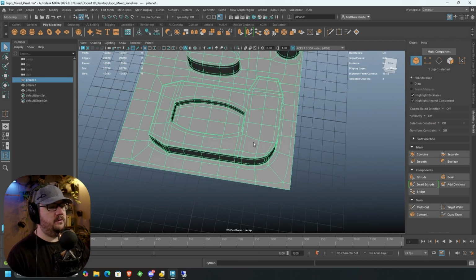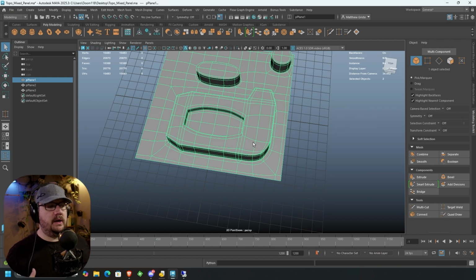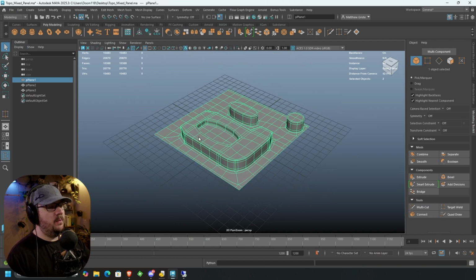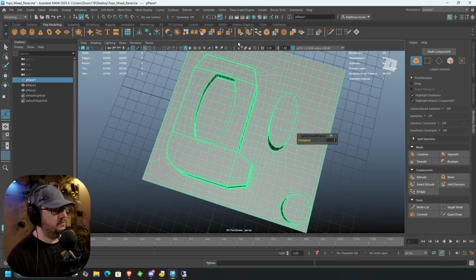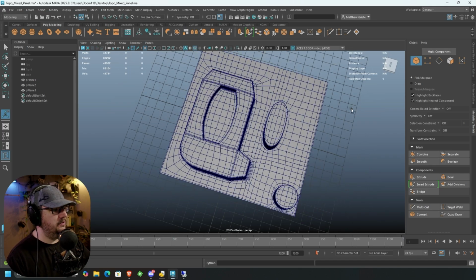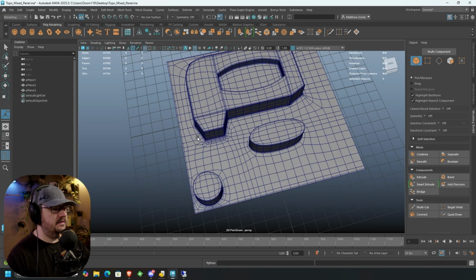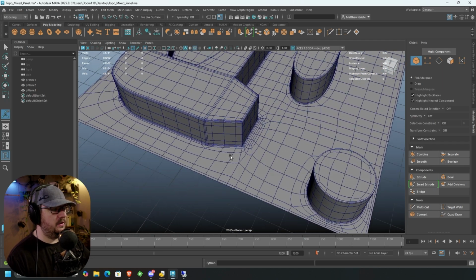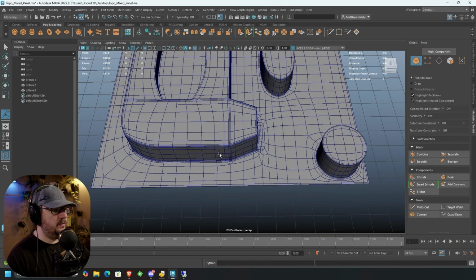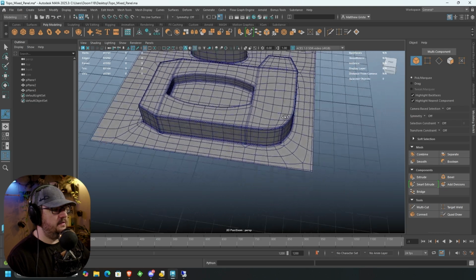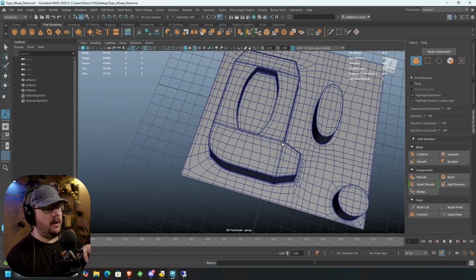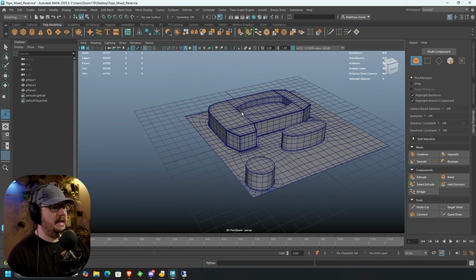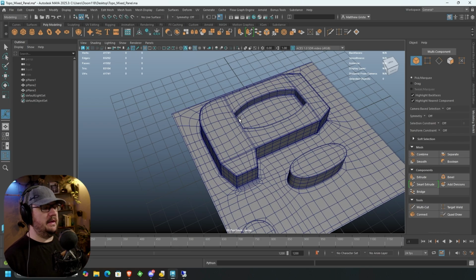So these are the ways that you want to start looking at your models and figuring out how you can retopologize these, because once you've done this, we can go mesh, we can smooth it, and you can see now we get this really nice clean distribution of edge flow, and the only densities that we're dealing with are areas of support. So this area supporting these little pin corners, anything that's running through the model itself. And if you really wanted to go crazy with this, you could clean up these as well. There are endless combinations on how you can do this while just paying attention to how your edges are flowing around the object.